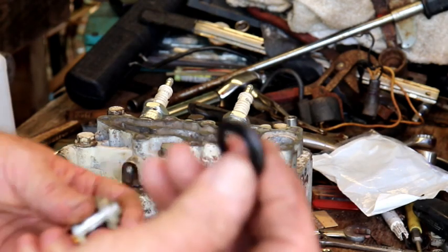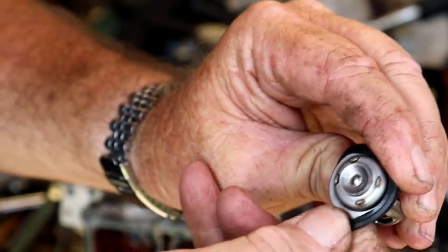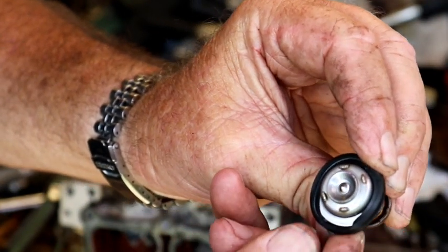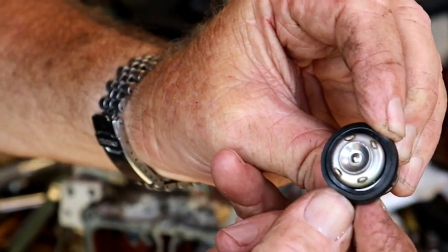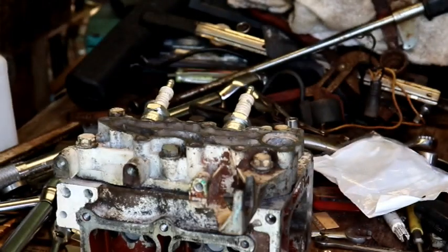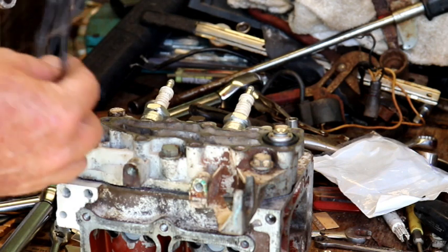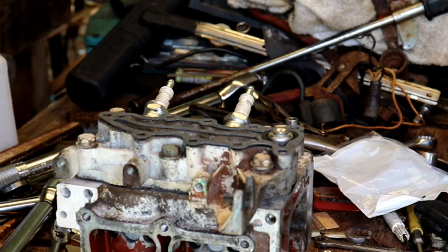I'll show you how that goes in with the flange down. Goes in that split, just like that. Gotta get it all the way up on there. And once it gets on, it's got a little lip right there, and it just sits right down here in the motor. The seat's in there real nice and tight. Then the gasket will go on, and this here will pinch it down tight. So let's go ahead and do that.